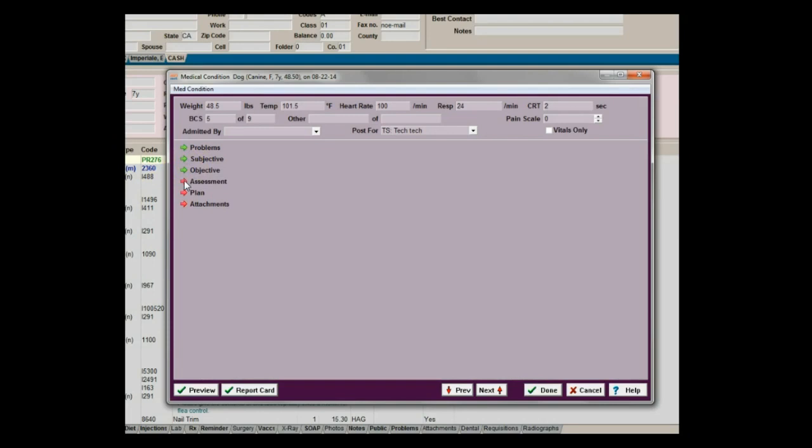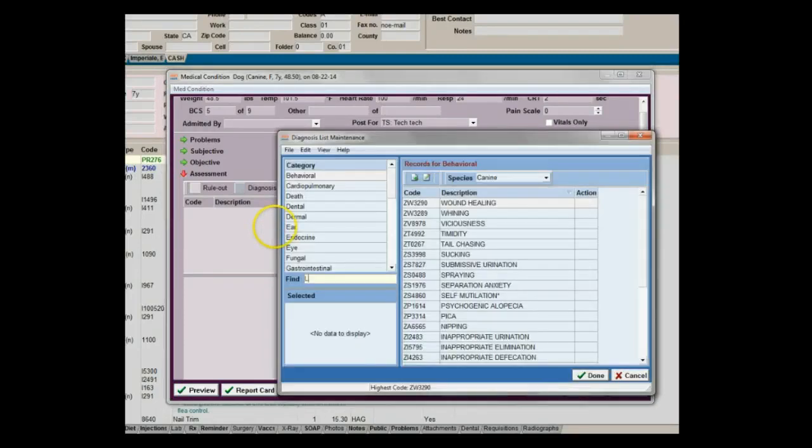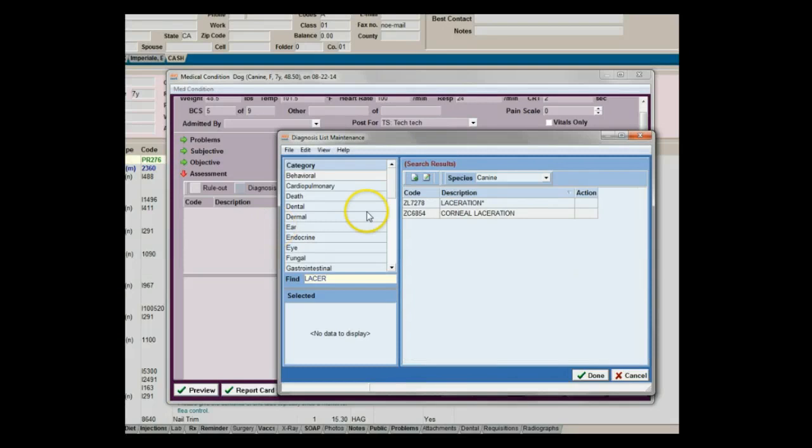So let's move on to the assessment. The assessment field is where you're going to choose your diagnosis and rule-outs, or your differential diagnoses. This can be a simple right-click, choose your diagnosis, or choose your rule-out, and then type in what you're looking for.